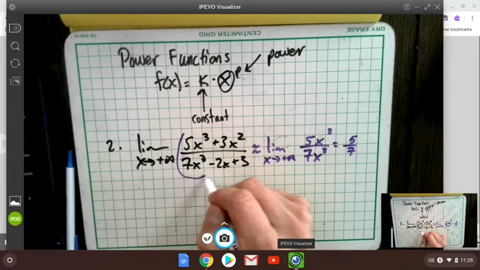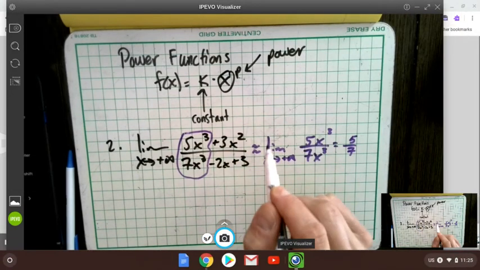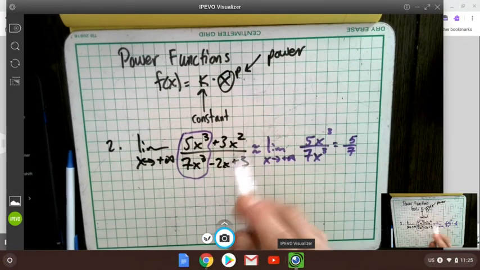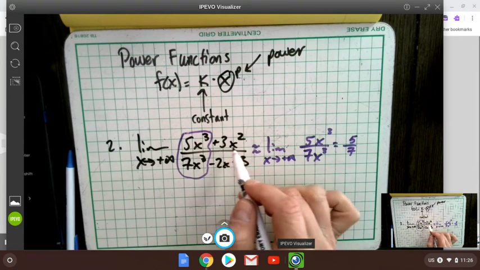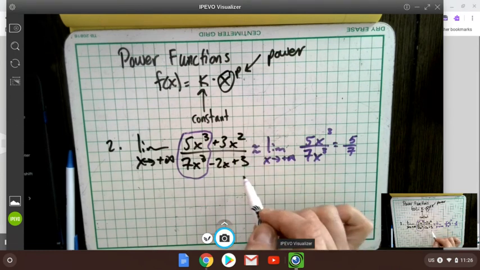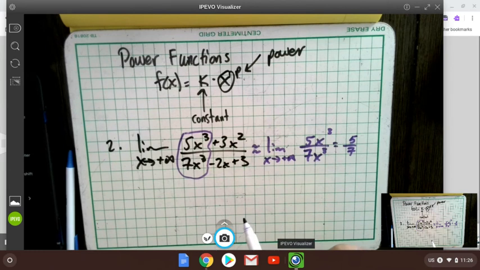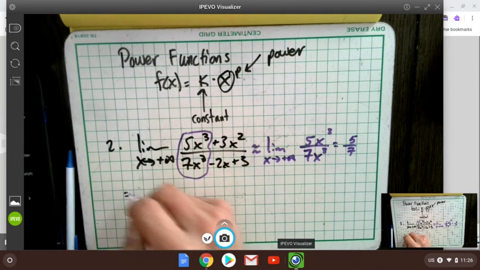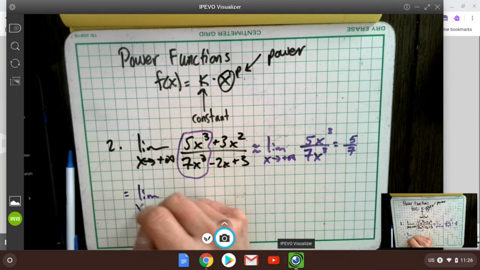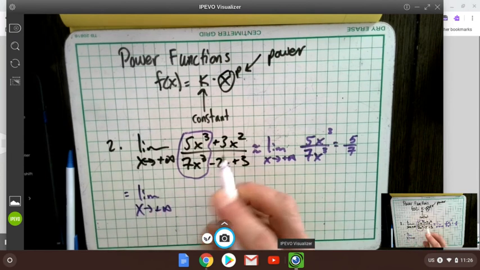Now, this is what every math teacher has complained about for every year of their lives that they've taught. Please, dear God, it's not like we're just crossing out all of this other junk and just crossing out the x cubes. It may seem that way, but I'm going to show you the algebraic version of this one time so that hopefully it makes sense and you believe in the fact that this is not magic. Remember, math, antithesis of magic.